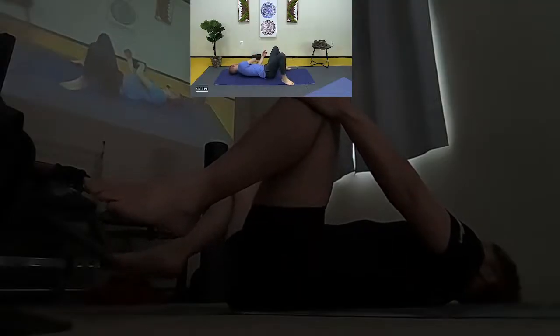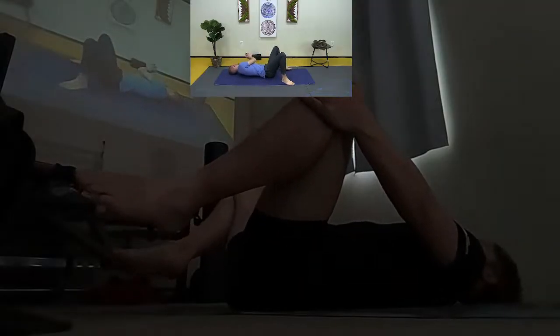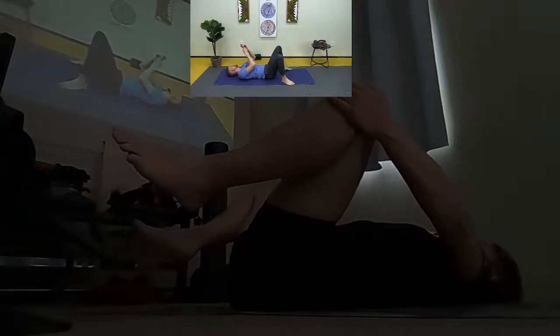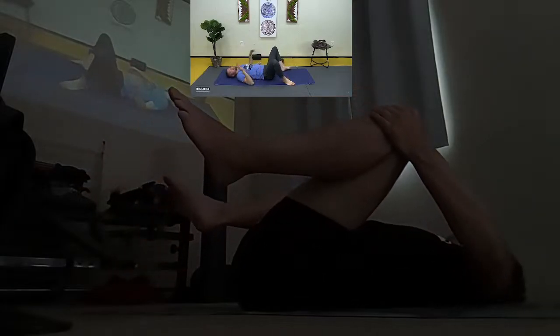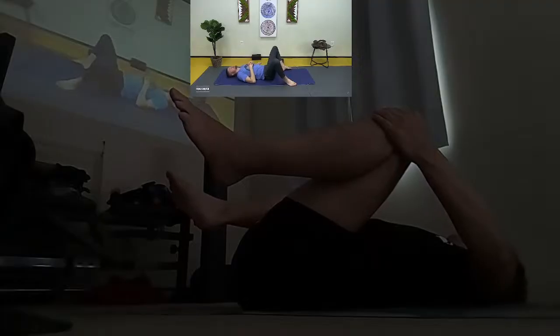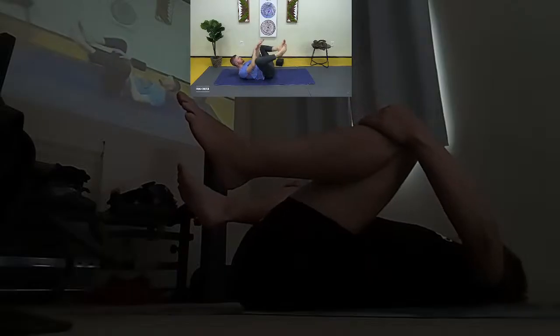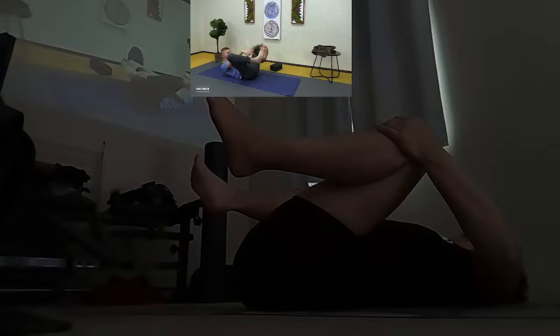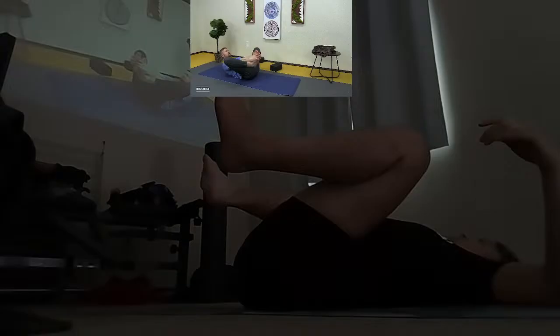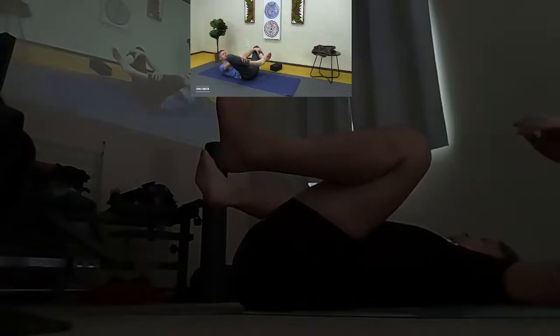Very good. So the next stretch is going to be called frog stretch. On frog stretch, we're in a very similar position. But now we're going to grab our ankles on the inside of our legs. Grab the ankles. If you're really flexible, you can just grab the outsides of your feet if you'd like to. But the ankles are fine, and even if that's too hard, a little bit on the shins.